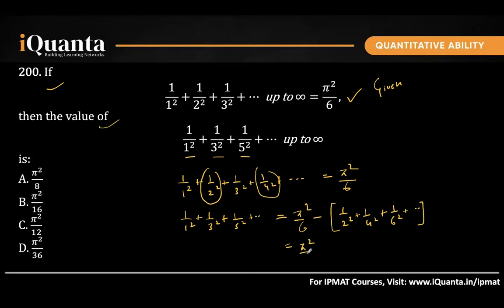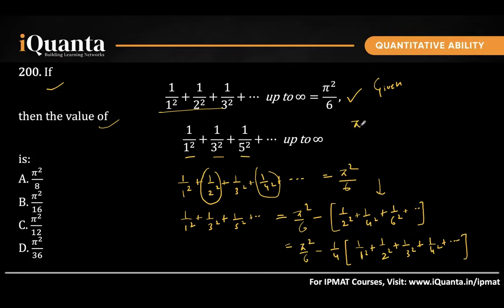How to do this now? Pi square by 6 minus. Now this is known to me, okay? Can I make it 1 upon 1 square, 1 upon 2 square, 1 upon 3 square? If I take something common, see, we can see that all the denominators here are even numbers, squares of even numbers. So can I take 1 by 4 common out of these? Yes, I'll get 1 upon 1 square plus 1 upon 2 square plus 1 upon 3 square plus 1 upon 4 square and so on till infinity. So I just took 1 upon 2 square common, that is 1 by 4.